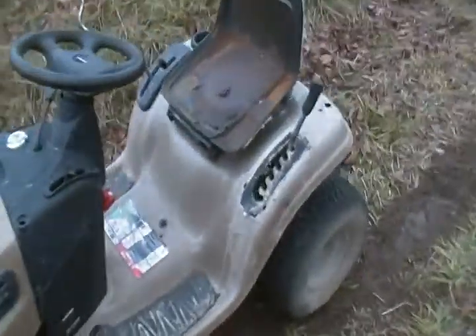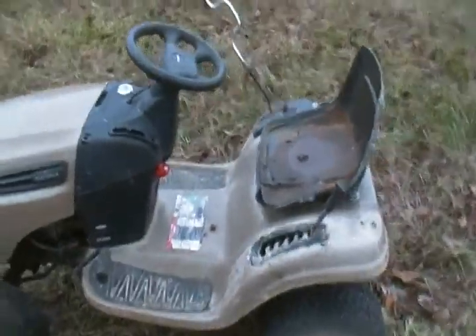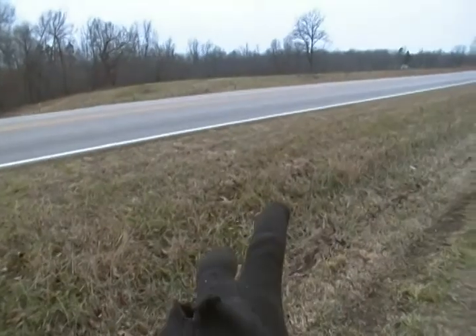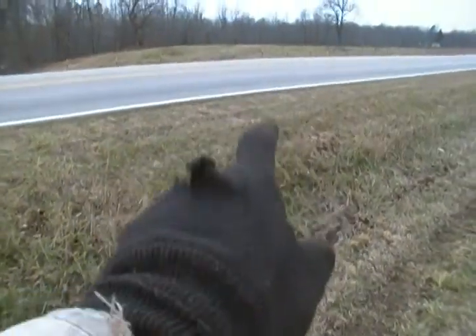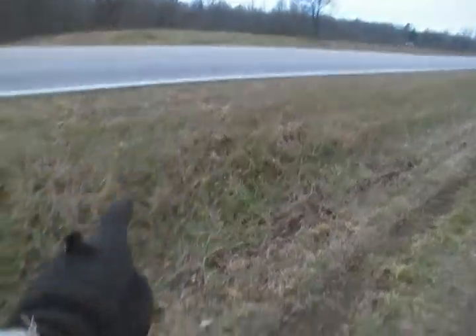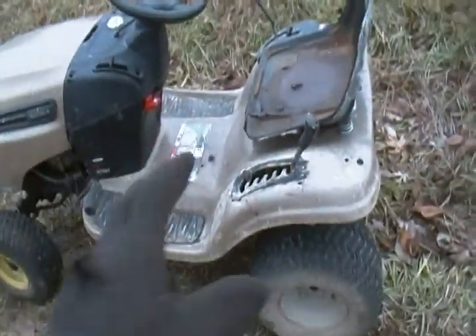The transmission has been making a little bit of noise, like a grinding noise. I was ticking along down the side of the road here, and all of a sudden the transmission says nope and seizes up. I skidded off and ended up right here. I pushed it a little bit, trying to figure out if the transmission was actually screwed up. And it is — it actually kicked the tranny.